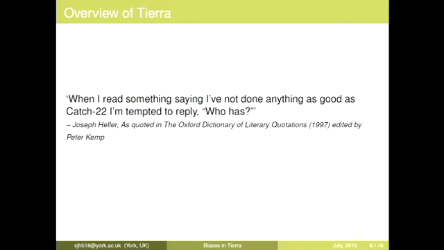This quote from Joseph Heller about the book Catch-22 I think is quite appropriate here, because I don't want to give you the impression that I don't think Tierra is a very good system. I think it's an amazing piece of work that was done 20 years ago. I think there's still a lot that we can learn from it.